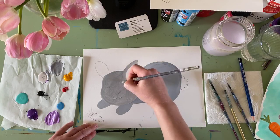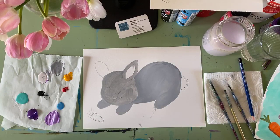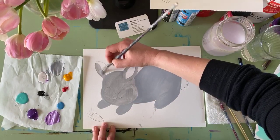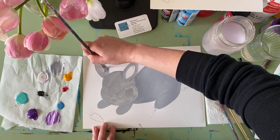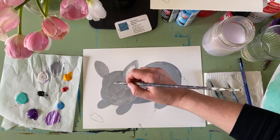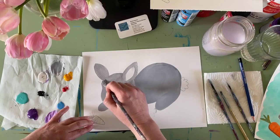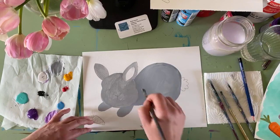And just like all the other projects, if you accidentally go outside your line, or say you accidentally painted on there, no big deal. We can paint over it. That's one of the beautiful things about painting, is that we can paint over it. Or even better, look at every single project as a learning experience. So don't go in being like, okay, I want to make this bunny exactly perfect. That's putting a lot of pressure on yourself. You want to be able to learn the steps so that you can make as many bunnies as you like, knowing how to do the steps, right? Just like so.